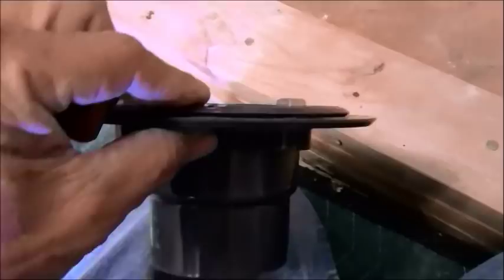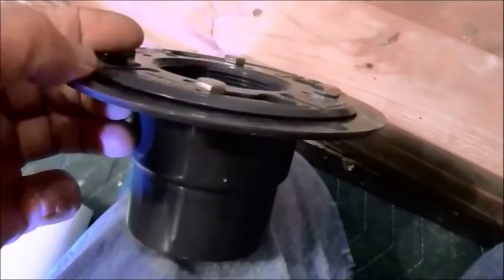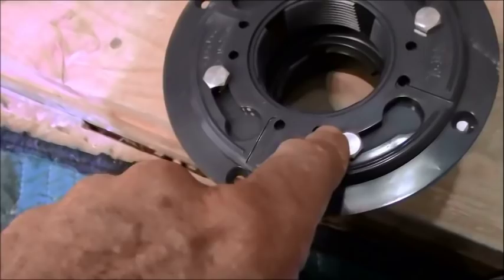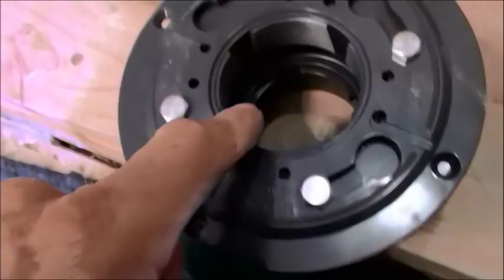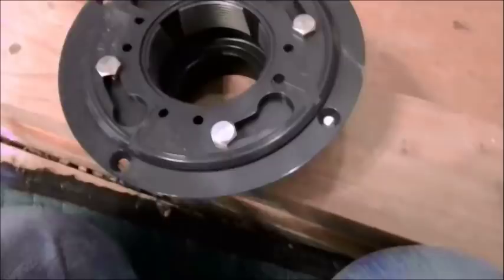You have about an eighth of an inch, maybe a little better than that, of room by the time you're flush with this bottom flange for water to evacuate. In fact, not even that, about an eighth of an inch, because you've got troughs right here, and the troughs lead right to these weep holes, which is a cool design. Then these little cutouts here for your bolts, and the inside portion where there's cutouts on the threads. So when you screw your barrel down, water can still evacuate through here. There's a lot of ways for water to evacuate.